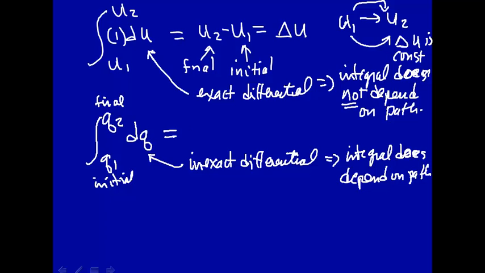It's an inexact differential. So it's really not a delta. That's why we put Q here. Q is the amount of heat transferred, which depends on how you go from one place to another. How do we know that it depends on path?